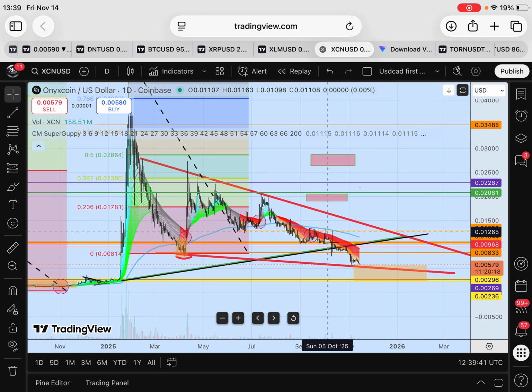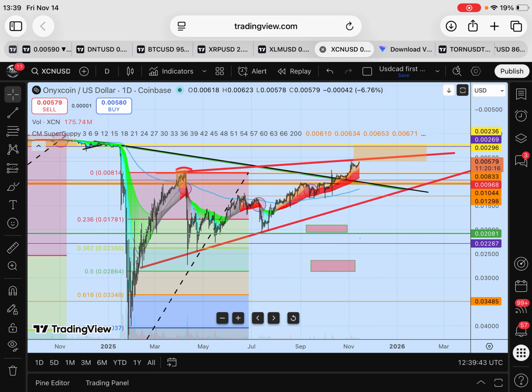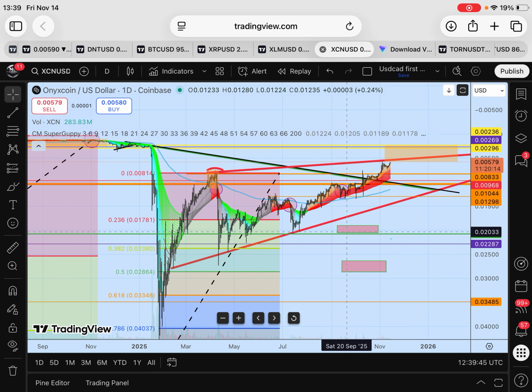So in reverse, we could see something similar for XCN. We saw there was this major pull away. So here we are at the 200 EMA. There's a major pull away. We could see that wick off and try and capture the money that is down here before pulling right back and then reversing into the other direction around 0.035.